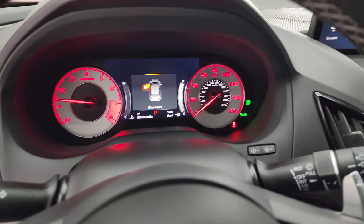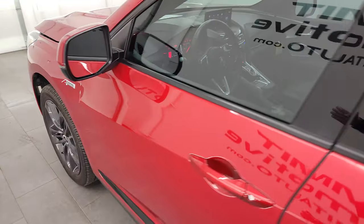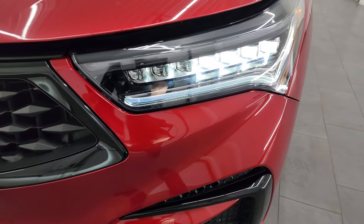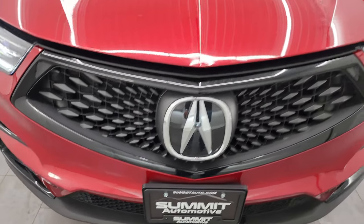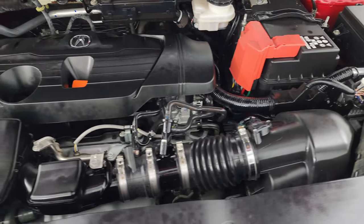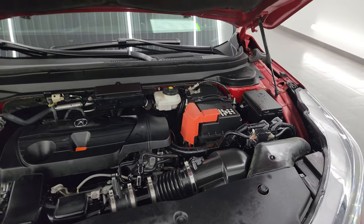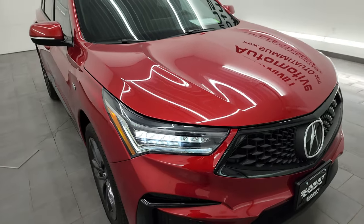Let's take a look under the hood as promised. Under the hood we have the two-liter turbocharged four-cylinder engine — 272 horsepower. Very clean, runs very smooth. Once again, this vehicle has been fully safetied and inspected by our service shop, has a fresh oil and filter change, and all fluids have been checked and topped off. Shocks are doing a fantastic job holding that hood up. There is the emissions sticker. Really nice tires on it in fantastic condition.